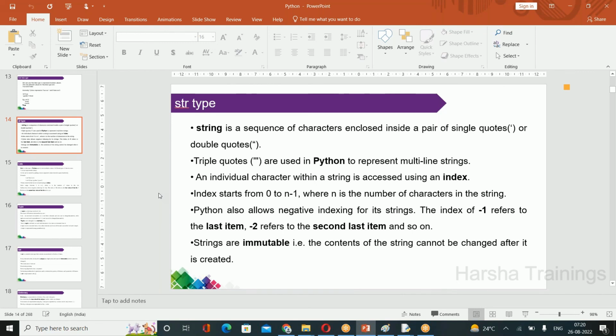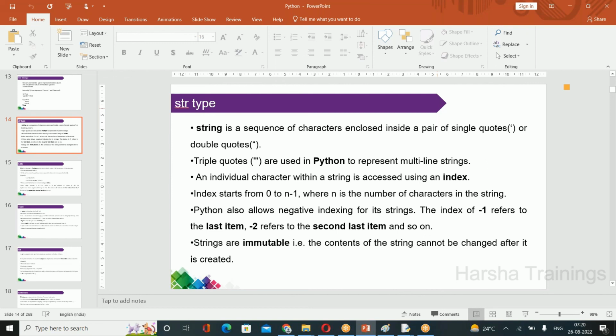Now, we can access a particular character from a string by using the concept of index. Again, the indexes are of two types, positive index or negative index. Positive index means you are moving from left to right, and right to left is called negative index. The same thing applies to the remaining topics. Immutable, mutable, all those things will be explained when the particular string concept is covered. Right now, I am discussing only a brief introduction.